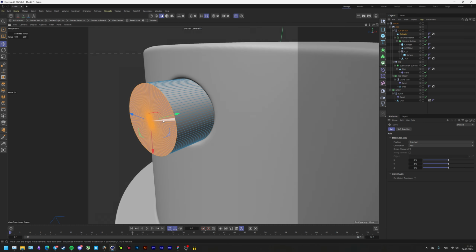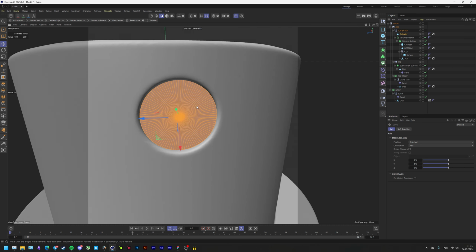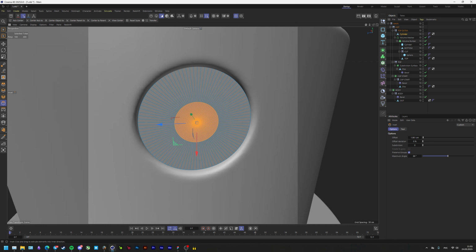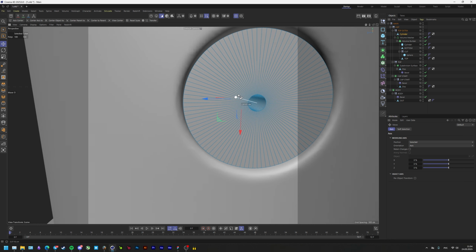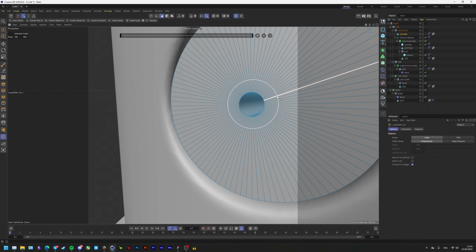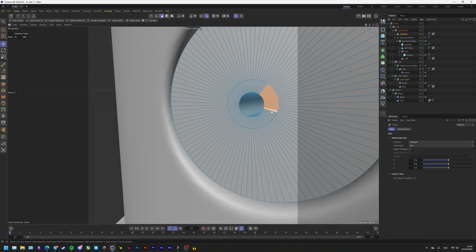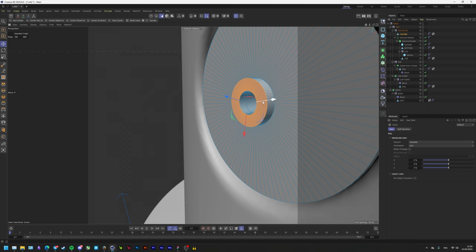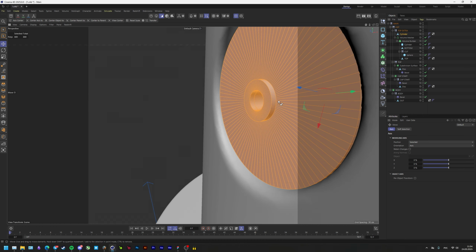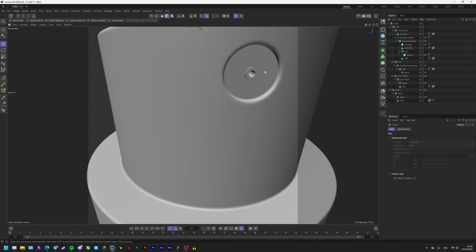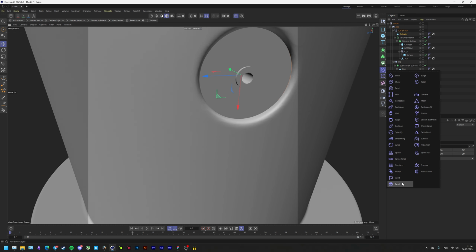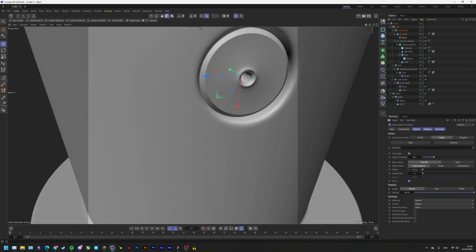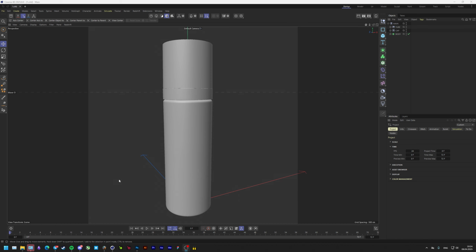Let's select this circle and move it inside. We're going to inset this all the way down. We're gonna extrude this inside and make a small outline. Select everything and extrude this outside for a little bit. Let's move everything inside. And let's add some bevel onto this. Well, this is really not necessary. So we have finished the model, and it is time to proceed to lighting and making the materials.